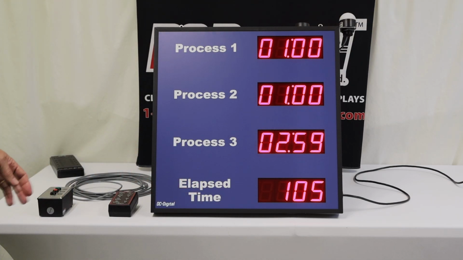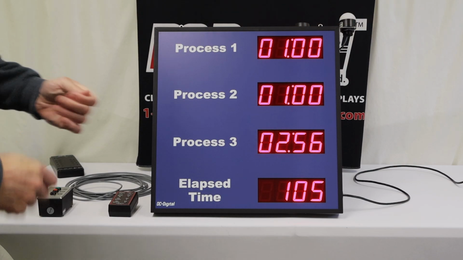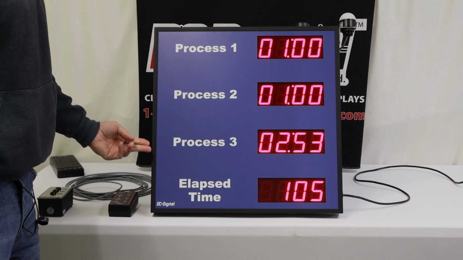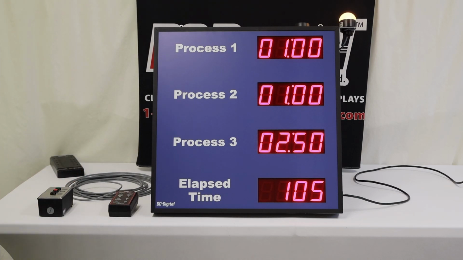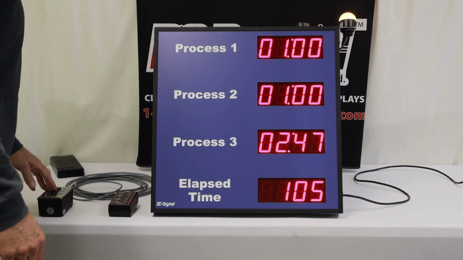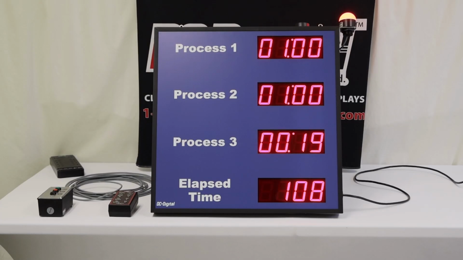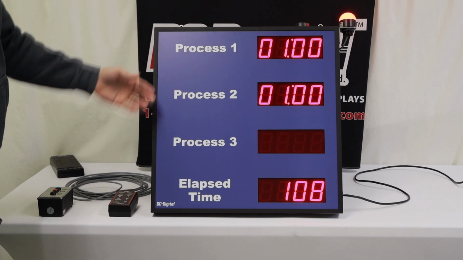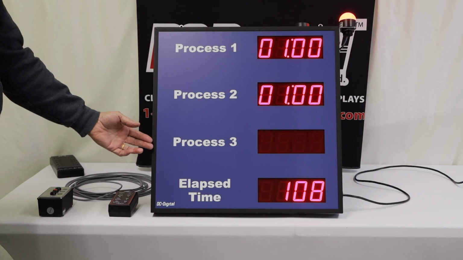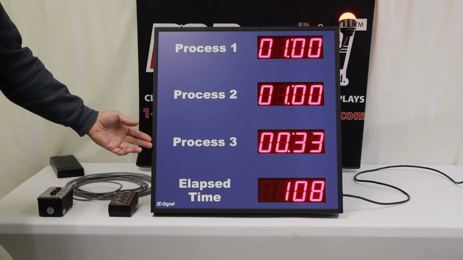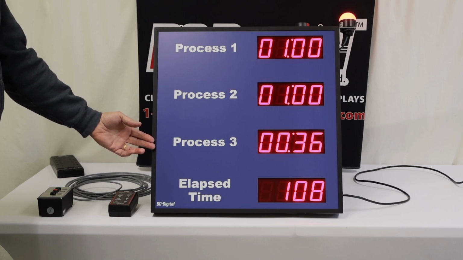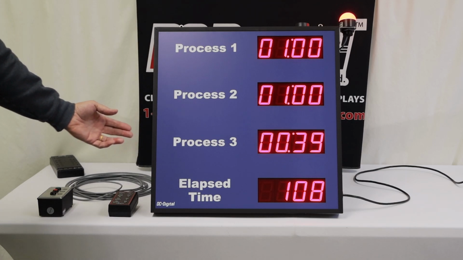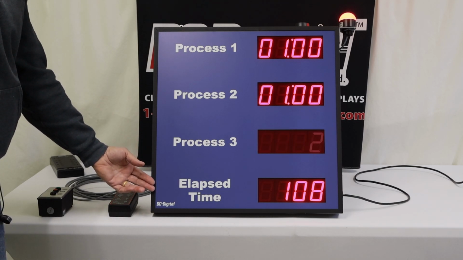One other thing I wanted to mention was, once it gets past 0, it starts counting back up. The display will flash, and I'll show you that here in a minute. So I'm going to go ahead and pause the video. Okay, so as you can see, process 3 has passed through 10 minutes. And now we have a red Andon light, and the process is showing overage, and it's starting to count back up. Once we increment above 1 minute here, it will also continue to accumulate the elapsed time.